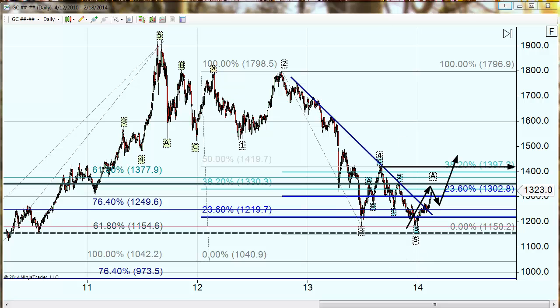Now, if we see this market have the energy to barrel past and move above this top right here, well, that tells us something, and that would be the first piece of evidence that I would look for to say that, you know what, we've gone into a bullish scenario, and rather than what we're witnessing as simply a counter trend, what we could be seeing is a return of the bull. Much too early to tell, but the signs that we would look for are going to be the same in a counter trend as well as in a bull rally and a bull count.